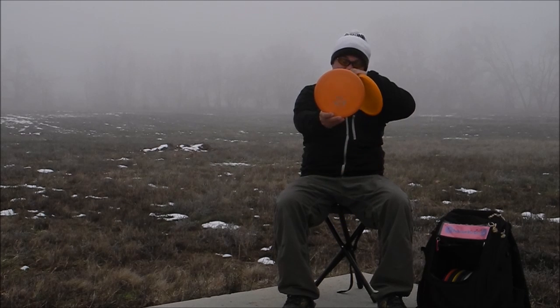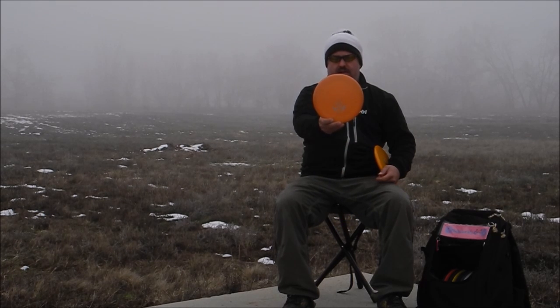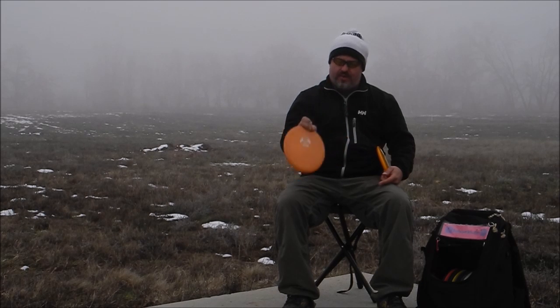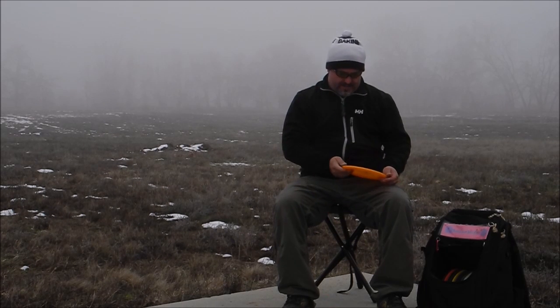It's a 169, so it'll flip in the wind and it'll come back too. So I do like it. I know it's the same disc, but it feels like it's a smaller profile in my hand too. But I really like that Mace.